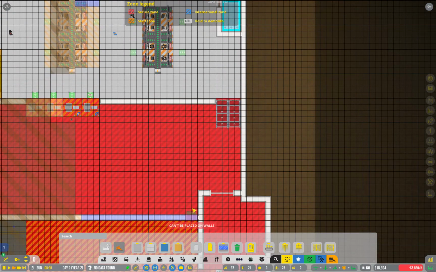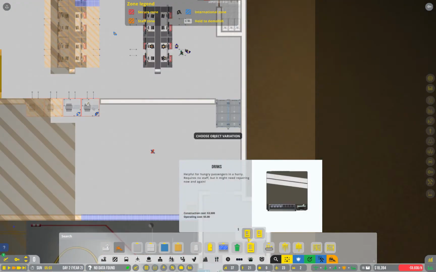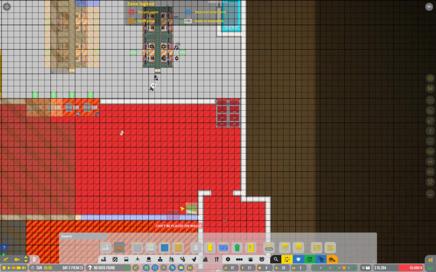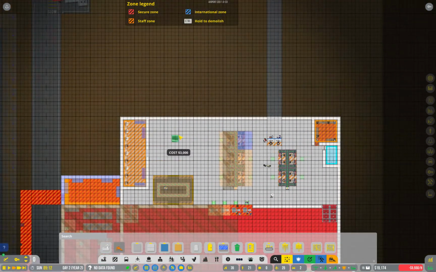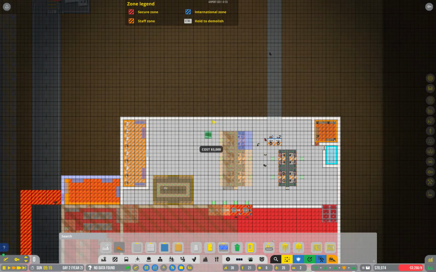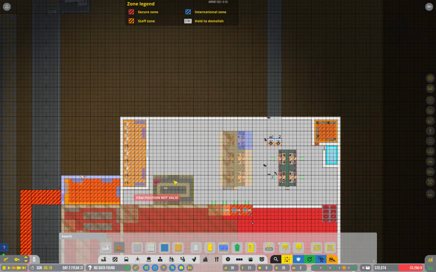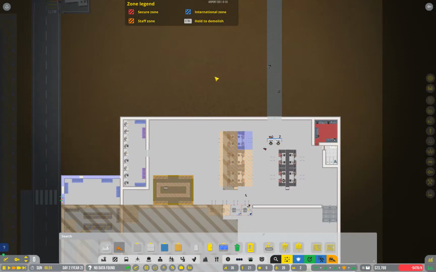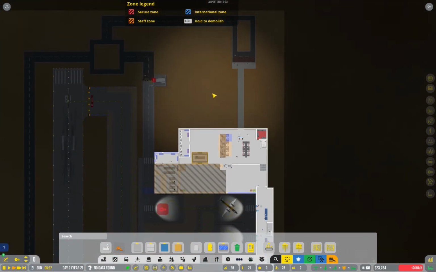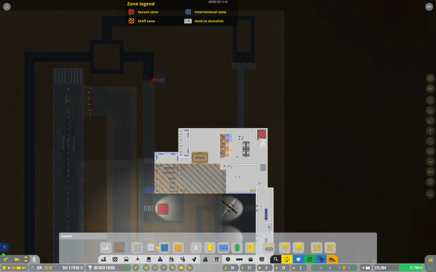I'll put some over here as well. I still want this section to be a franchise, and I need to squeeze some seating in for people waiting for their flights to be ready to check in. Fencing.